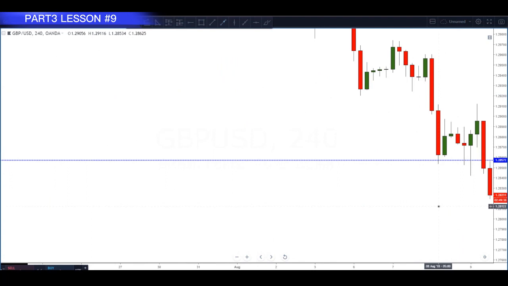All right, guys, so here we have an example of what would not have been an aggressive entry, because this close, as I said, needs to be about 5 to 10 pips away from that high. This close is about 15 to 20 pips away from that high, and this is what I'm talking about when I say we don't want to trade these types of candles. This candle was a swing low engulfing candle based around the body of this candle, but it didn't even come close to closing near the high of that previous candle, so I wouldn't want to trade this specific entry. That would make for an invalid aggressive entry.